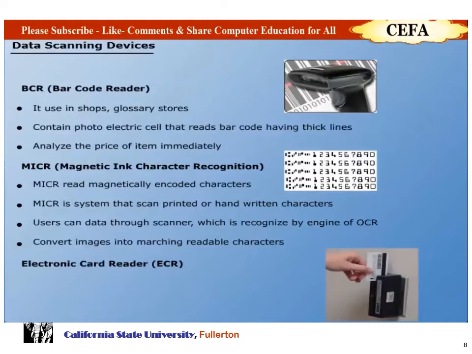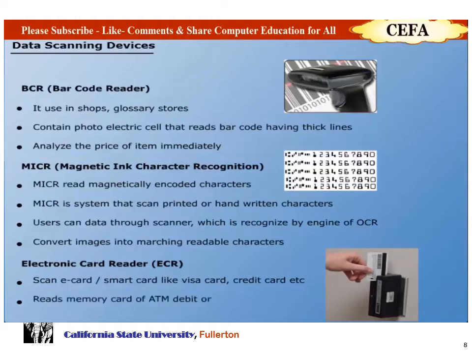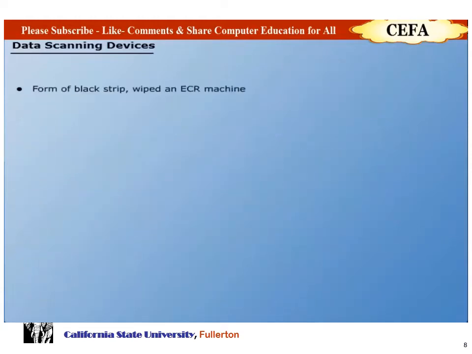Electronic Card Reader (ECR). An electronic card reader is used to scan e-cards and smart cards like Visa card, bank credit cards, etc. An electronic card reader reads the memory card of the ATM or debit card or Visa card, etc. The memory card is in the form of a black strip which is wiped through an electronic card reader machine.